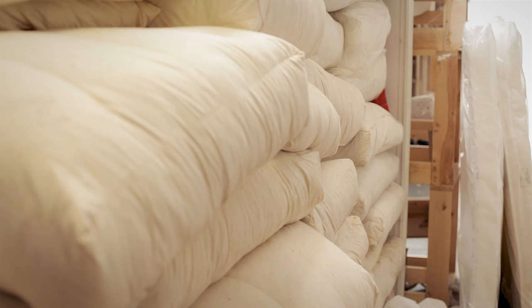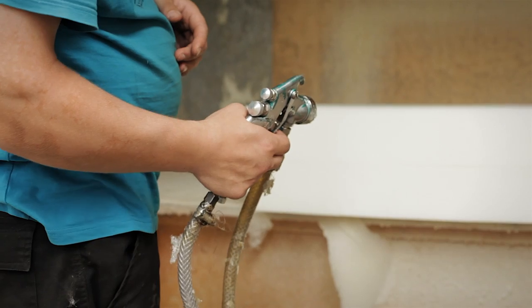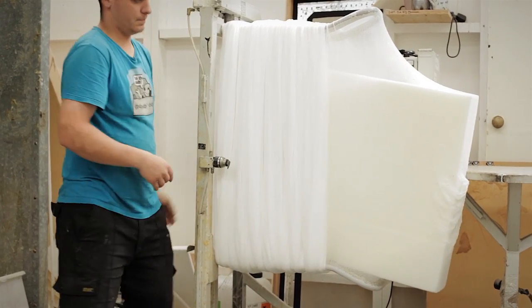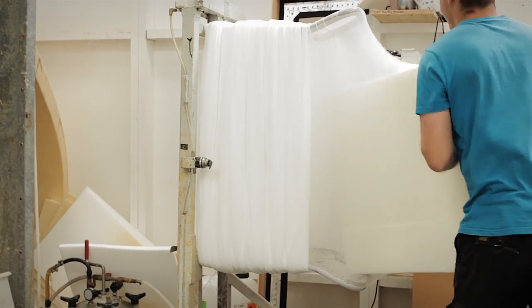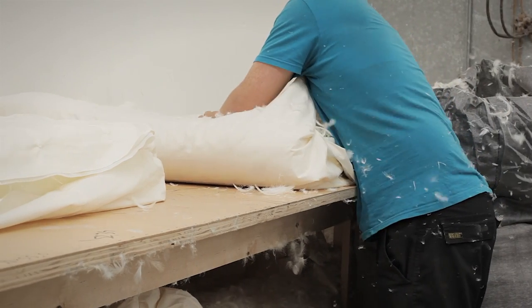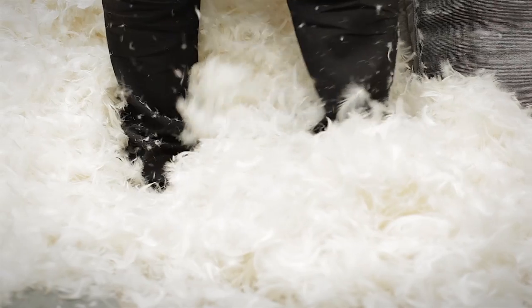If you were to unzip our cushions and look inside, they almost look like a duvet. This is because it is a foam core with feathers wrapped all the way around it. The foam core then pushes the feathers back into shape, keeping a reasonable shape to your sofa, but still allowing you to have the squashy feel to your sofa. We make everything locally here in the UK.